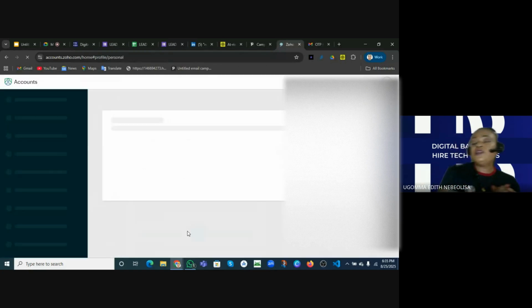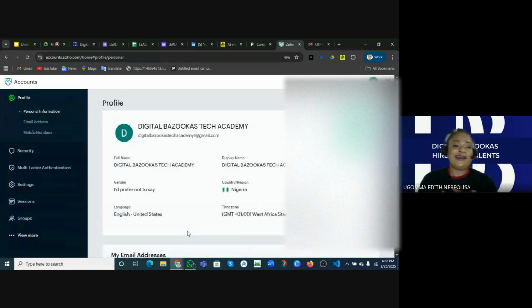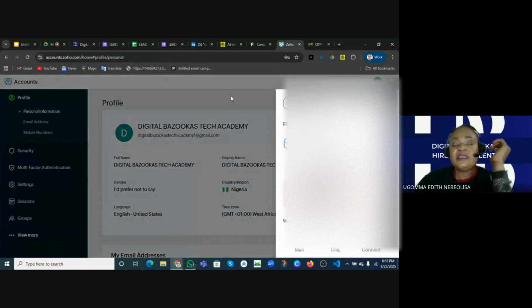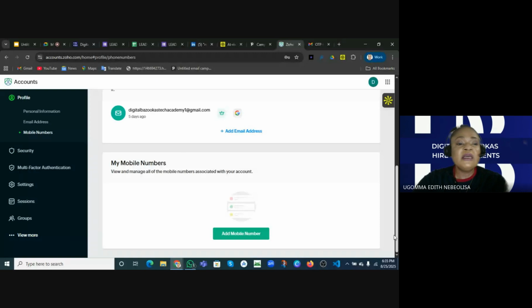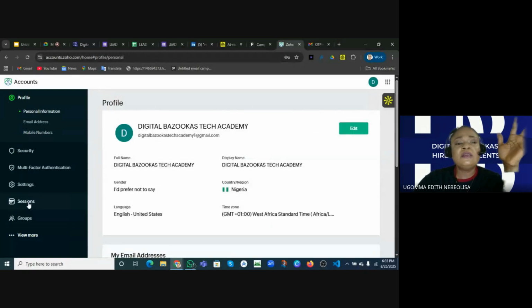So I'm going inside Zoho to see what we can actually use Zoho to do. And this will be the last. I will check our slide and make sure it's the last before I say it's the last. So actually, this is my Zoho account, right? So we can go to settings and the profiles and other things, but what do we need? We need to go directly. I don't want to edit anything, right? So this is my email, this is the sections and other things, my mobile. I can go to settings, I can go to profile and the email, right? But I want to do what? This is my profile. So remember what I told you guys before.